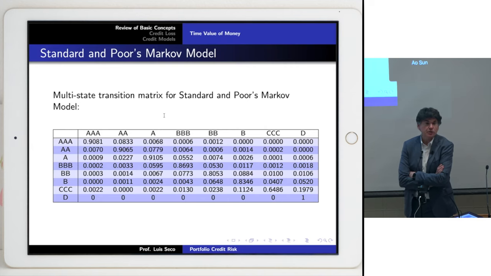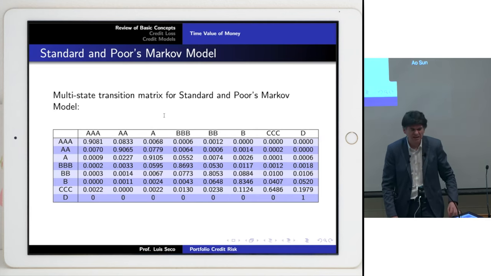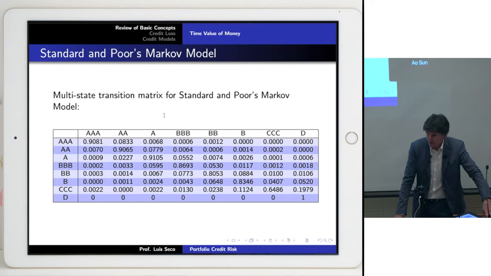And you will see that in your assignment number two. I'm going to ask you to calculate the probability of default over time using different methods, okay? And you will see that you always end up converging to zero. Now, let me tell you one thing. You may have seen this already. Have you seen, when you look at Markov chains, that every Markov process has an attractive state, has a state which is left invariant? You've seen that, right?